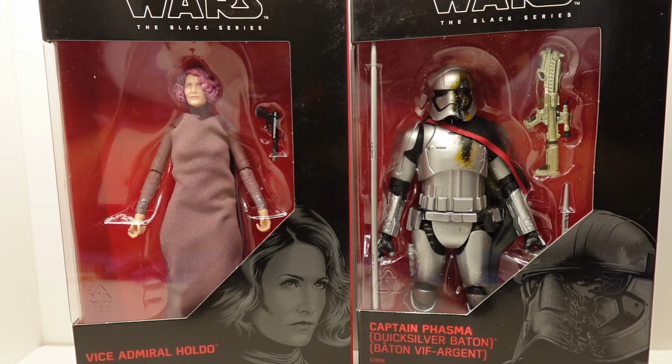And I know what you're thinking. Hey, this is the Last Jedi figures. A, they're a million years old. B, they're not cool. And C, they're not retro. And you know what? You're right on every single account. But that doesn't change the fact that there's 365 days in the year, and we post new content every single day. So sometimes you gotta dig deep.